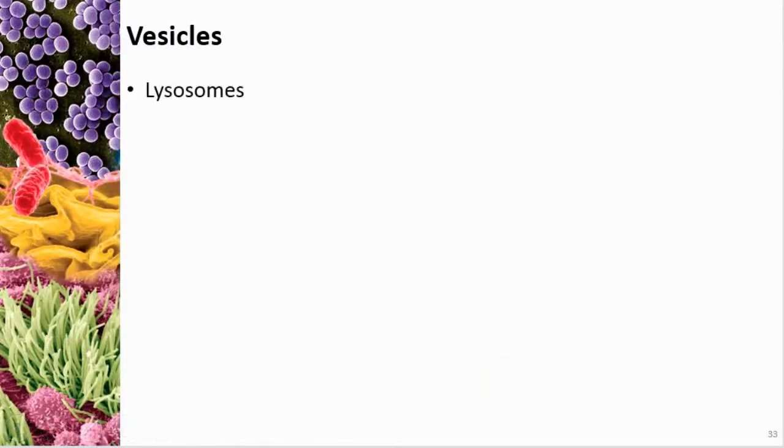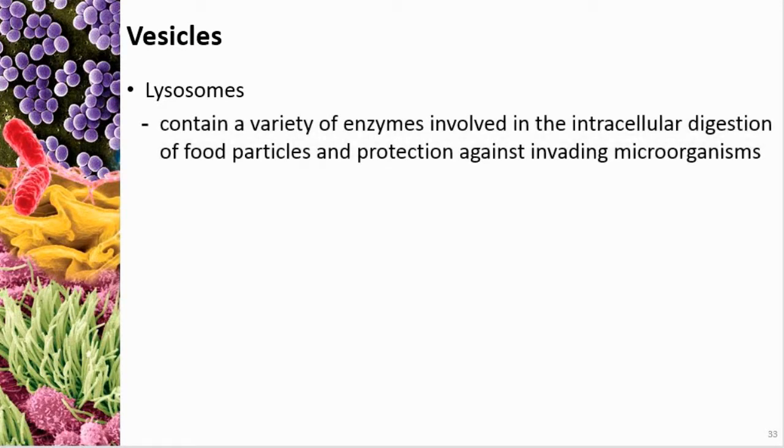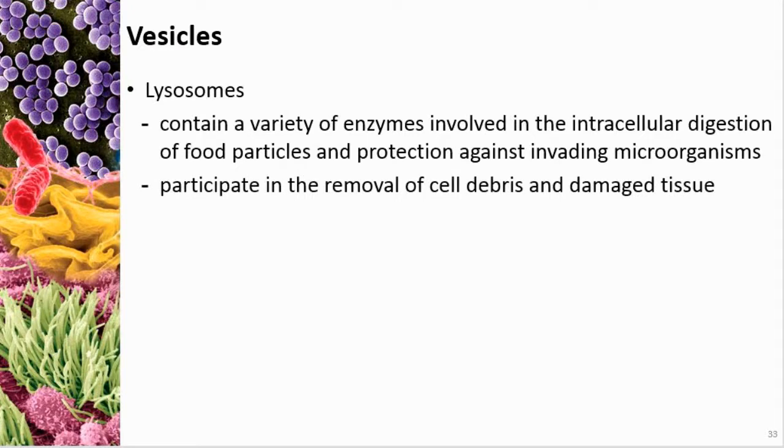A vesicle. So one of the vesicles that we have are these things called lysosomes. So they contain different enzymes. We call these lysozymes. As a matter of fact, one of them is called lysozyme because it's an enzyme that lyses, and you know, lyse means to destroy or to loosen. So we'll just think of it as to destroy. And what it's for is to, well, in the case of white blood cells, it kills bacteria.